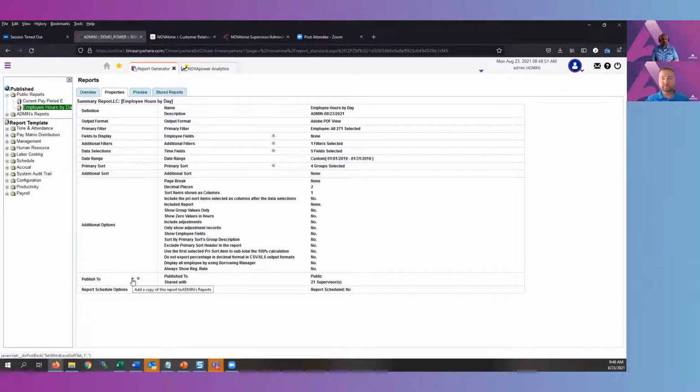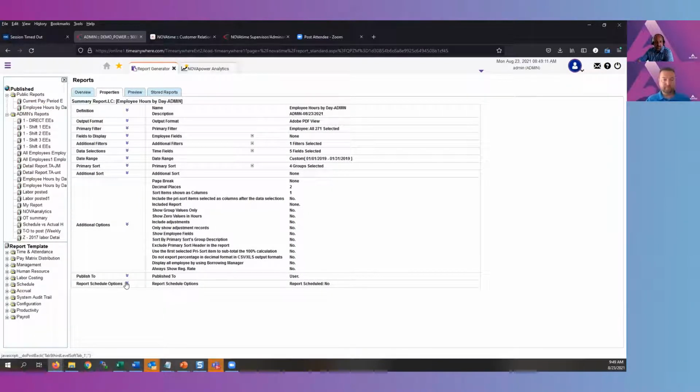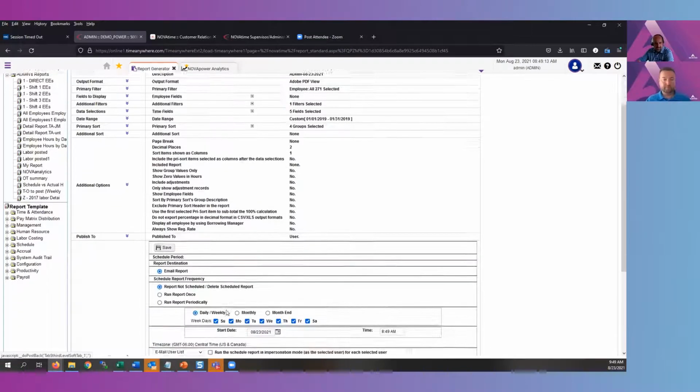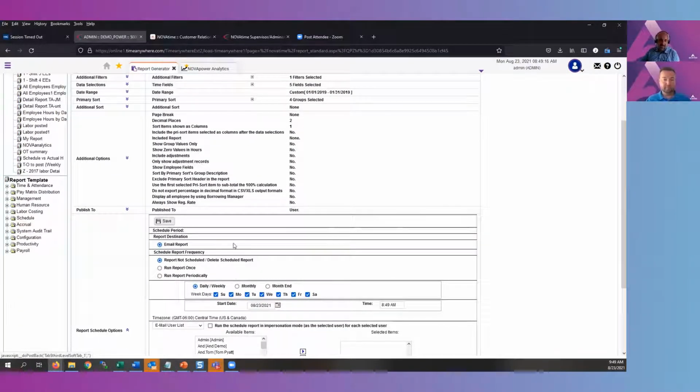What we need to do to schedule the report, again, it's up in the public reports, meaning I'm not the owner of this report. I need to click on this red plus. When we click on this red plus, it's going to open up all of these additional options where I can adjust the date range, etc. But the other thing that I can do is schedule the report. So let's just talk about it real high level. We do have 2 options right now in this database. Email is the only option, but we can 100% send it up to an SFTP.